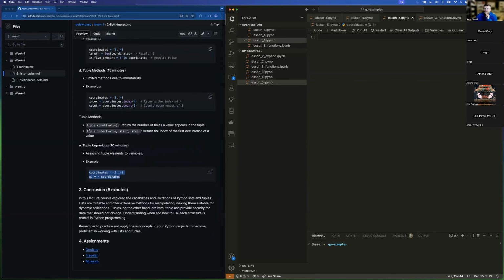So that's the end of the lesson, going over tuples and lists. We went over quite a bit, about 45 minutes over, so an hour and 45 minutes, or 35 minutes of lecture. I think that's pretty good. Any questions over this before we start looking at the assignments?